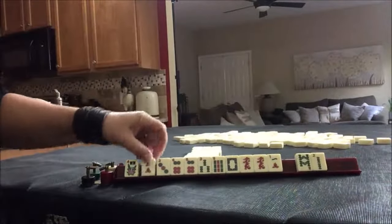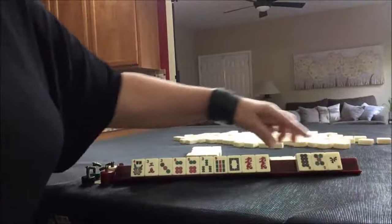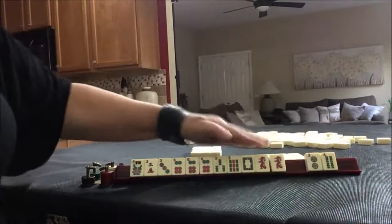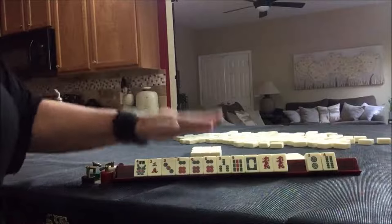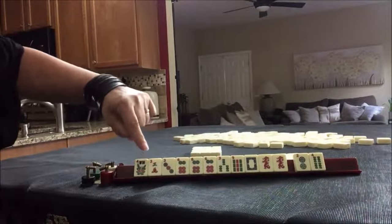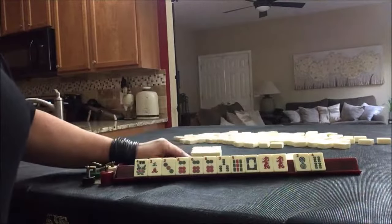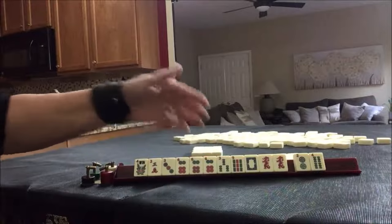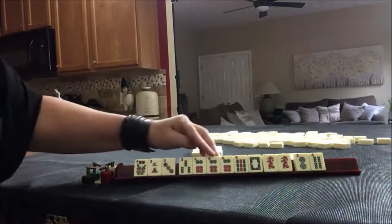We got a three — we'll keep it. We have three tiles to pass. No keepers. We've got a six. We have two tiles to pass. For the adaptive style of play, you gather all the tiles for your category no matter what the number or suit is until you run out of discards. Right now we have two discards, so we need to pick a hand or whittle down our options to release more discards. We're going into the optional Charleston but we don't know what hand we're playing yet, so we're going to whittle down our options.